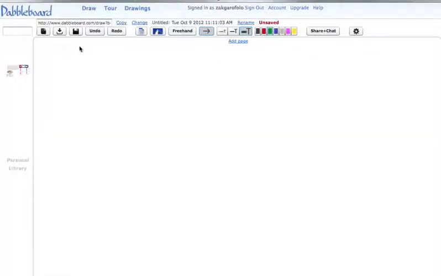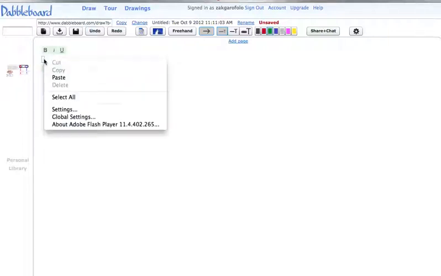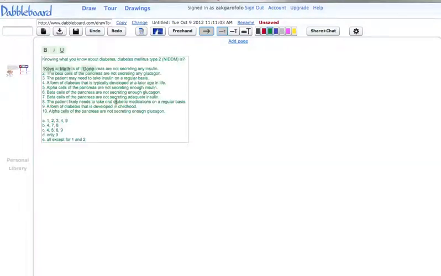copy it, edit copy, go back to Dabbleboard, and then make sure that I'm on the small, so this is not just for objects here, the width of your objects, but it's also for the width of your font. So I'm going to make sure it's on the small font. I'm going to click in here, and I'm going to make sure I see that box and click paste.